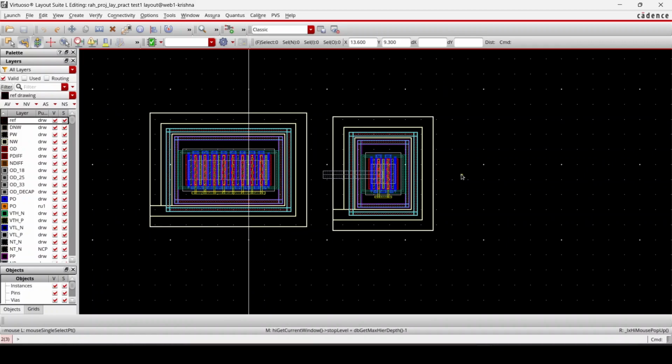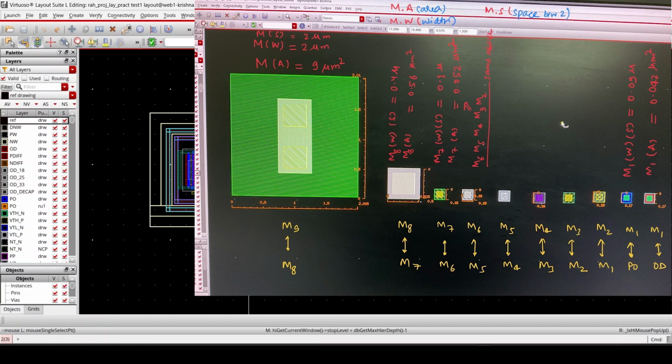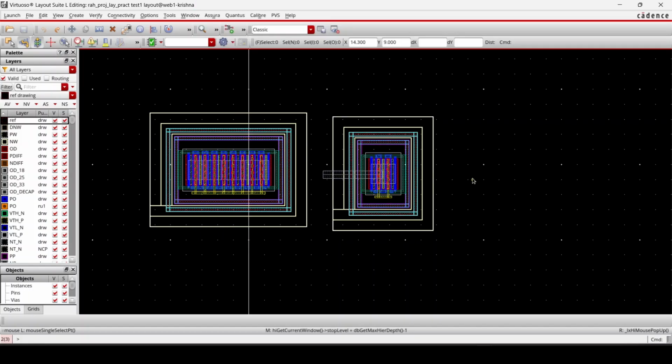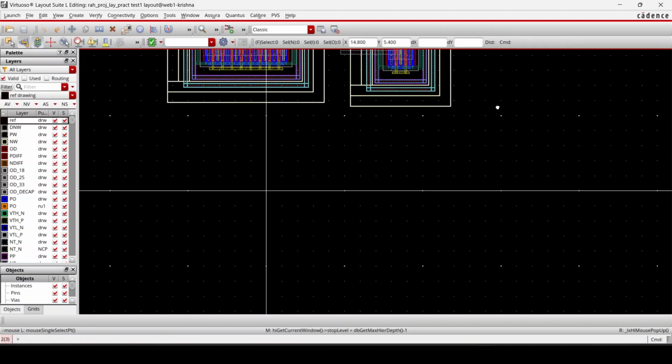Alright, so the next thing which I'm going to discuss here is that for these drawings we should know the rules. What are the rules, like what is the distance between two metal layers, or what is the minimum area for our VIA to be made on. So there are a few rules that you should know, or I would suggest you should check DRC often while drawing the layout, if not every time. So those things I'll explain here a little.